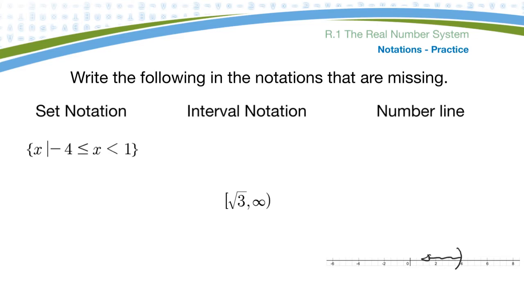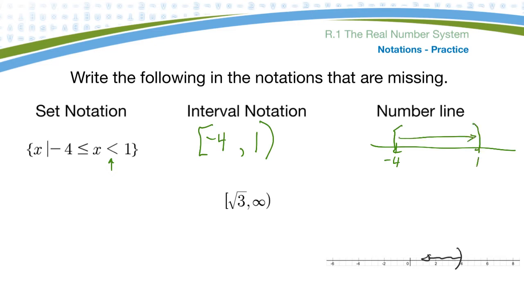Okay, interval notation for this one. It's equal to there, so my smallest number would be -4, and there's a square bracket. My biggest number can get up to 1, but it can't include 1 because there's no equal sign there, so I put a curly bracket there. For the number line, I'd say from -4 all the way to a +1, curly bracket there. That would be my range.